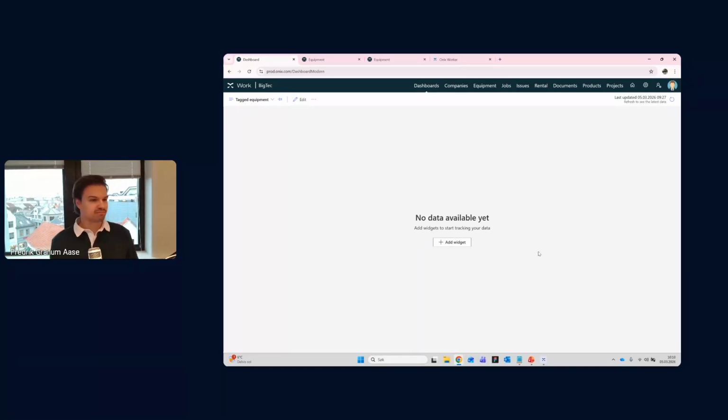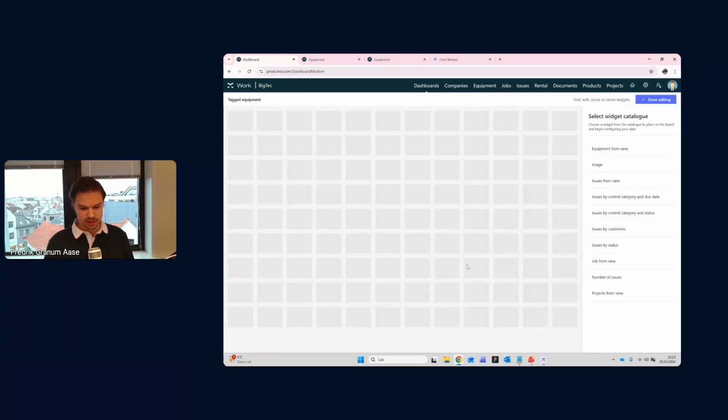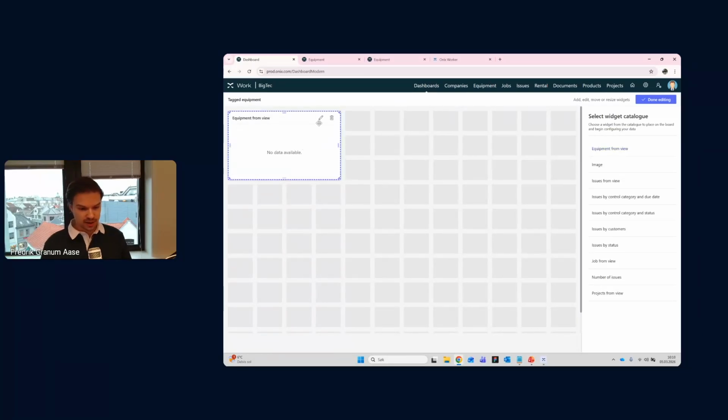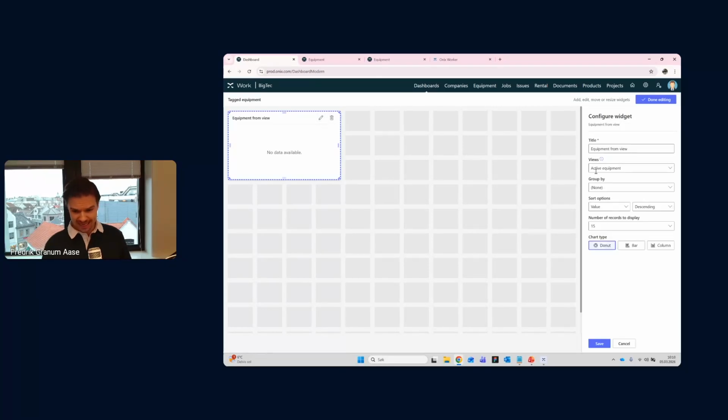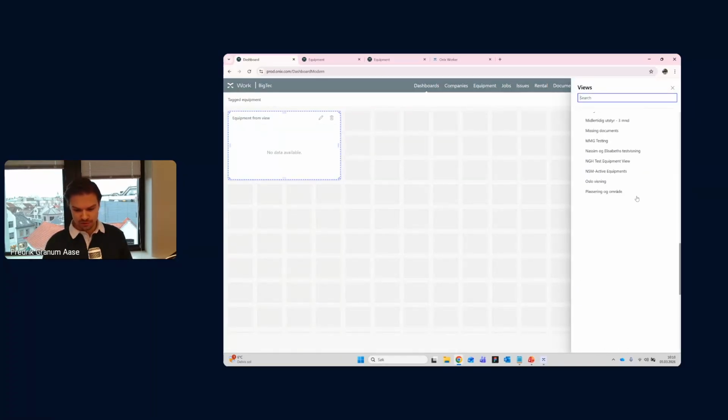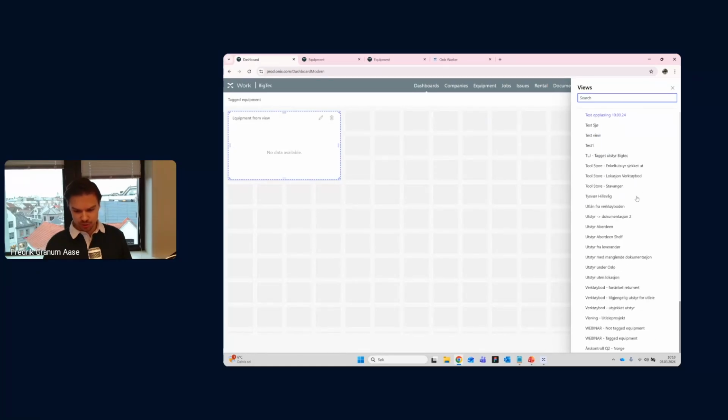These are the different tables and diagrams that you saw in the previous dashboard. Now on the right side here, this is where we decide what kind of information we want to bring into our widgets. And my example right now was equipment. So I add the first one. I hover over to the widget where I start to edit the widget. And I now select the view that I want to collect information from. I scroll down till I find the view that I just showed you. Let's start off with tagged equipment.